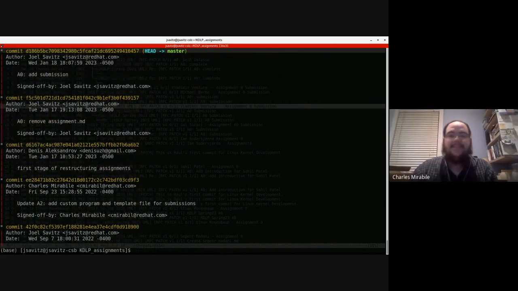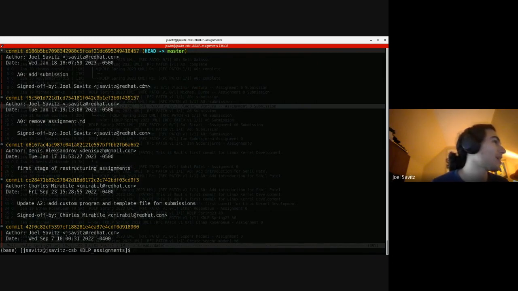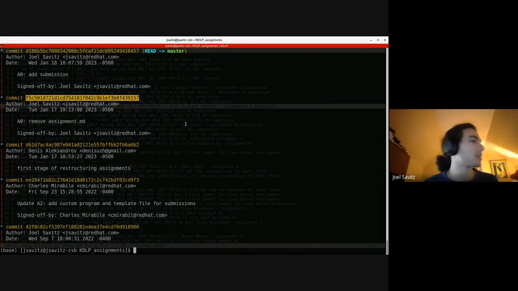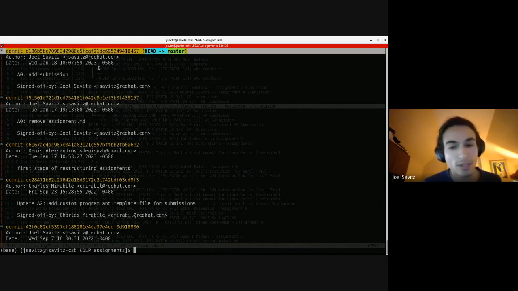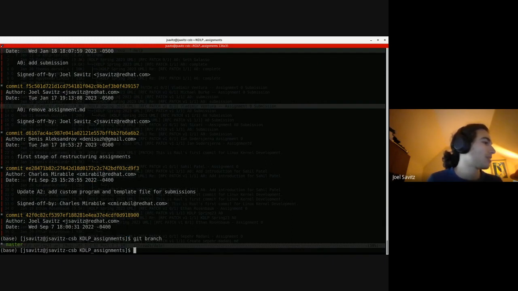But the point is that, like what we saw before, we no longer have the origin master tag here because that's not origin master. You may say, I want to merge origin master, ideally with fast forward because it's nice and clean. But this is just my local submission, so what do I do? Let's say you want to save it. I'm on this branch and I want to save it, so I'll create and check out a new branch. git checkout with -b will create a new branch, A0 test.